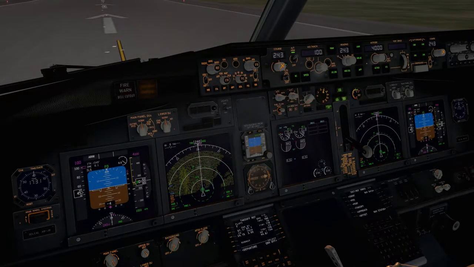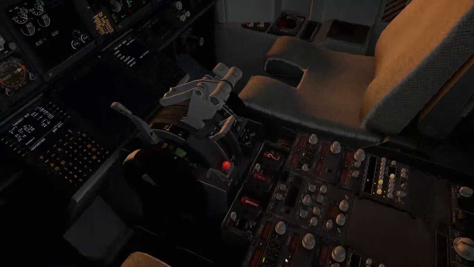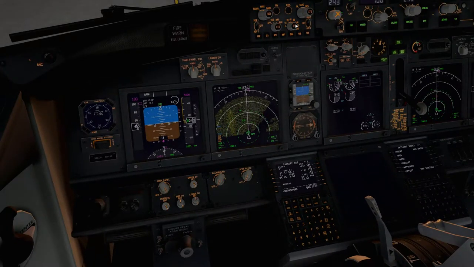So, with regards to things not actually working properly, the first thing I need to check is that we need to swap these over to continuous. Our landing lights are on, our strobe lights are on. Our traffic mode we need to switch on, but we're not going to. I'm actually going to switch it off.